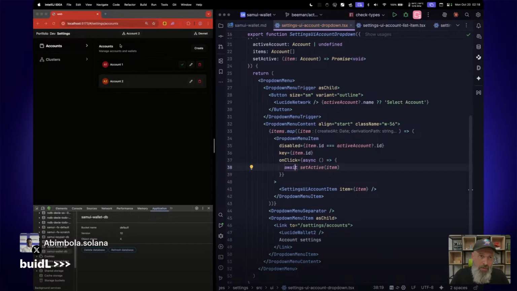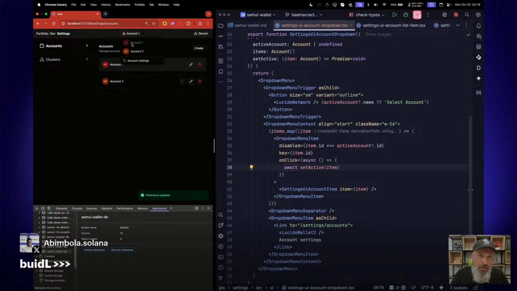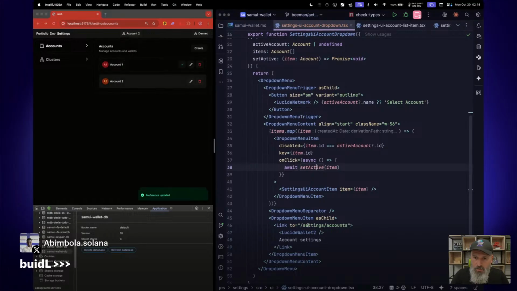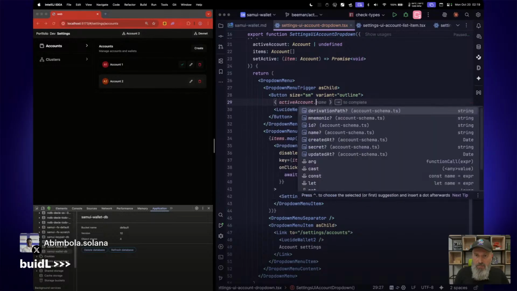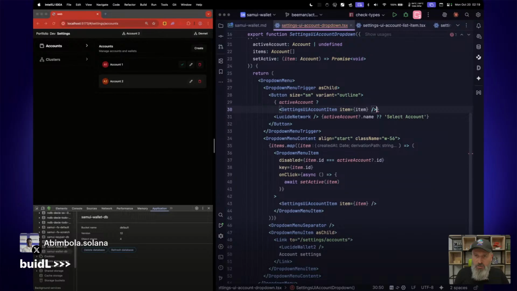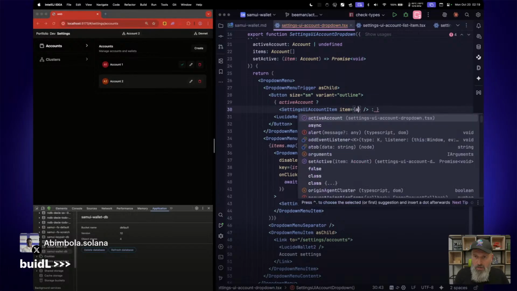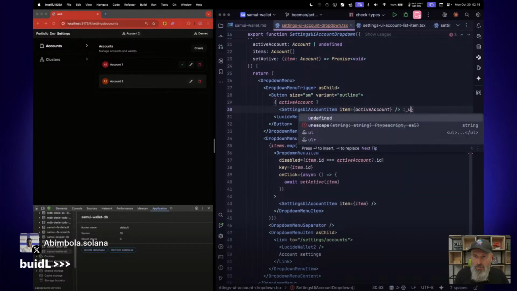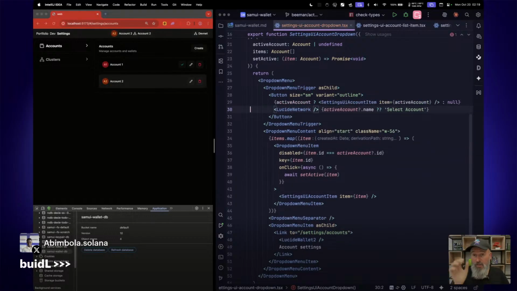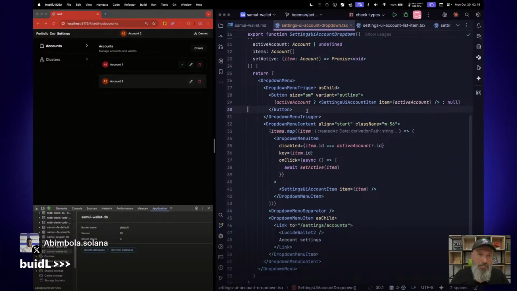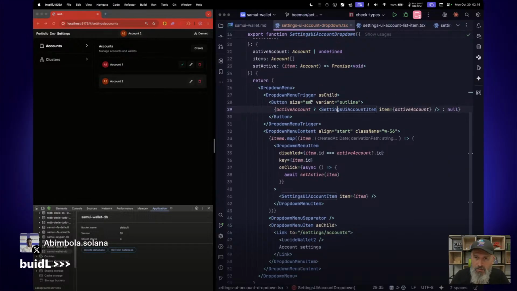So account here, and how I actually want this thing to work, I don't want the word account. For now though, I'm going to run with it. So if we have an active account, in that case, I want to show this thing. Otherwise, what I want to do, and then just pass in the active account, I want to say null. Now, actually, this is not what I think how it's supposed to work. Now, this is already nice.